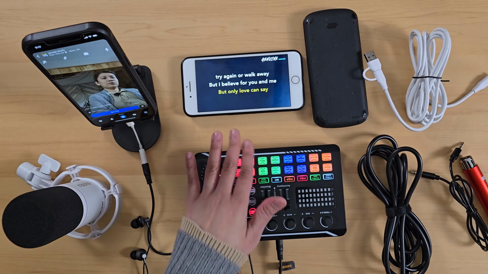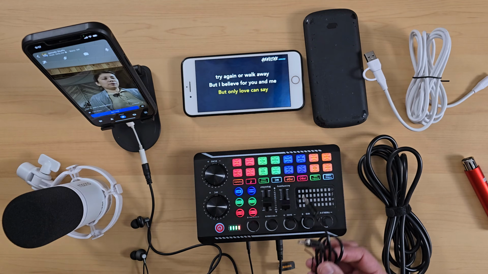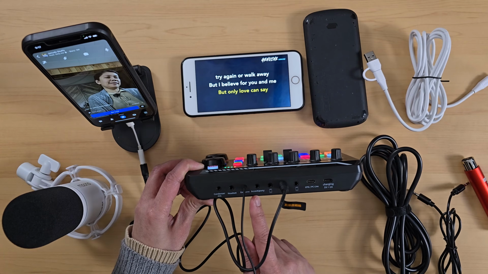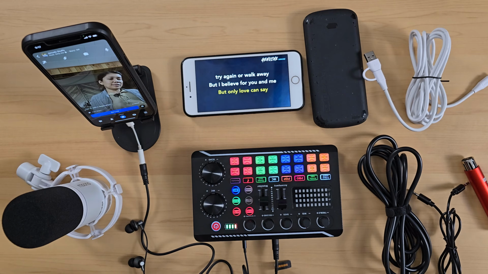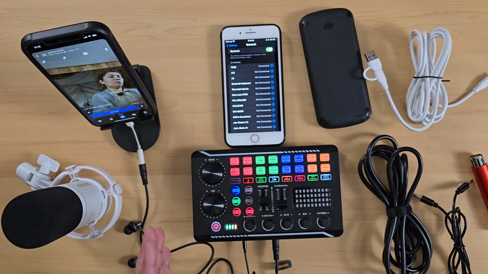Now, to connect to the source of your background music, you can connect it wirelessly or via line in. Which means you connect a cable, something like this, from the source of your background music to here, to the one that says accompany. But what I will do in this video is I'm going to connect them wirelessly, so I do not need to use a cable. To connect the device wirelessly using Bluetooth is very simple.